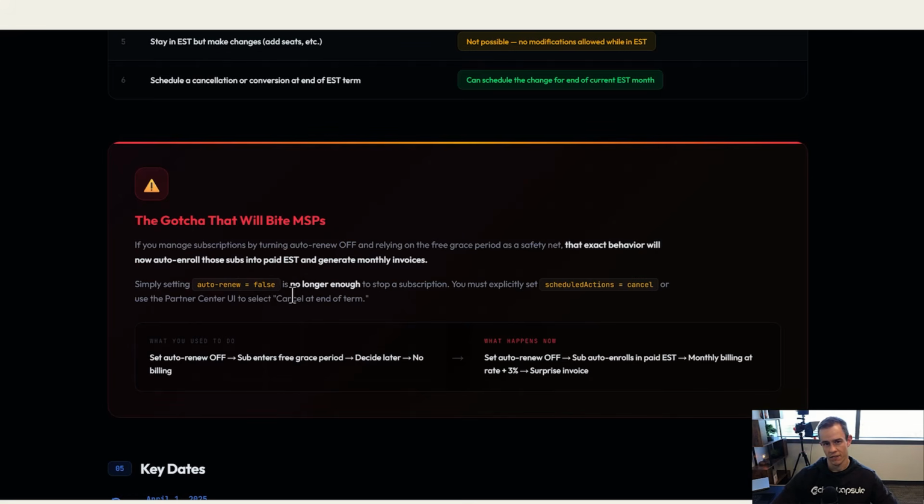In this particular case, you also have to, if you're a direct CSP, if you're using APIs, send these scheduled actions to cancel, or you have to set that with your distributor as part of that, or in the Partner Center UI, right? If you're using Partner Center to do that. And the big thing here is that you get that bill coming to you and potentially a surprise invoice if you're not aware of this right now.